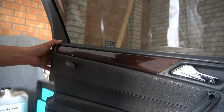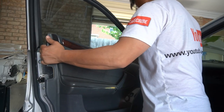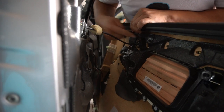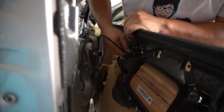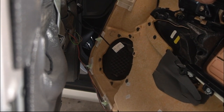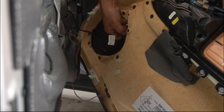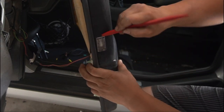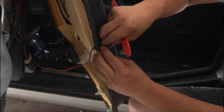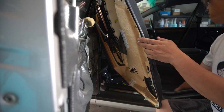Door panel off — pull forward and lift up at the same time to get the door panel free. Now don't just pull it off; you need to detach some wires. Pull the wire back enough to expose it out of its mount, then unhook the hook for the door handle. You also need to unplug your welcome door logo and the window control button — unplug that by pulling it straight down. Pry out the remaining connector, pull it out, unplug it, and push the cable through — voila, the entire door panel is removed.